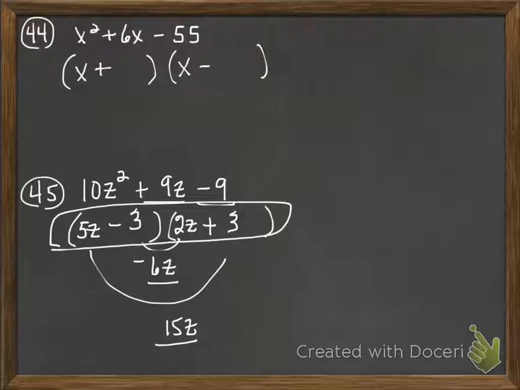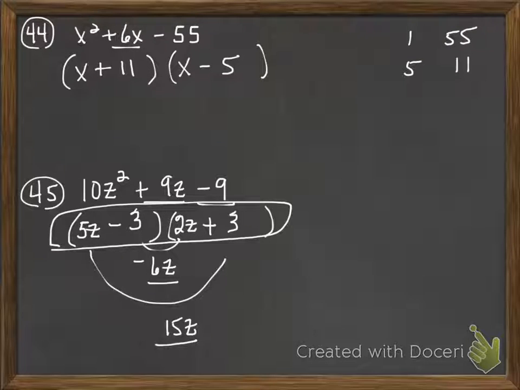And then this is one of those that you can say, what multiplies to be 55 that combines to be 6? And this time, since my signs are positive and negative, that means that we're really subtracting the 1 and the 55 to get the 6, or we're subtracting the 5 and 11. So it is going to be 5 and 11 that subtract to be 6. Now I have to decide which one's positive and which one's negative. Well, if I want my middle term to be positive 6, then I need my bigger number to be positive. So 11 is going to be positive and 5 is going to be negative.